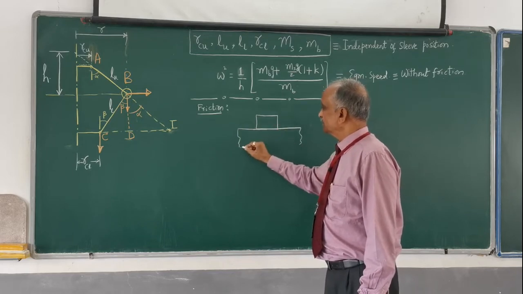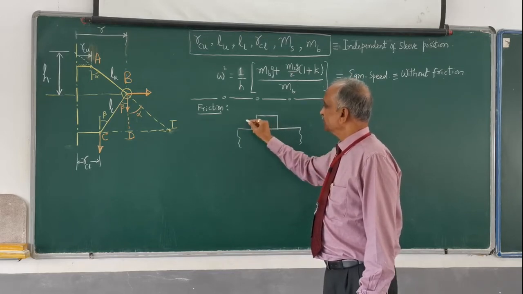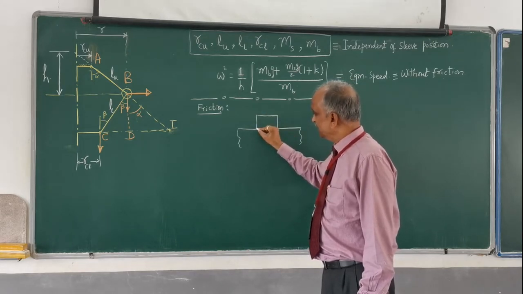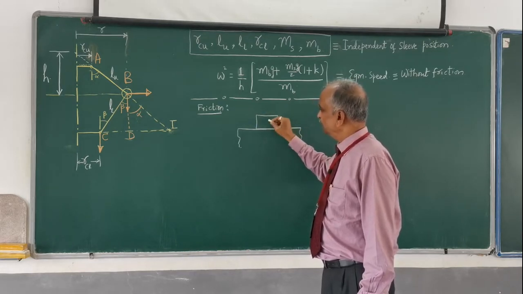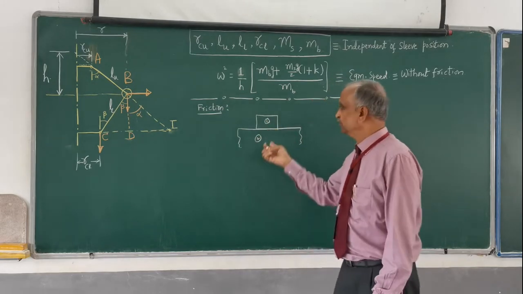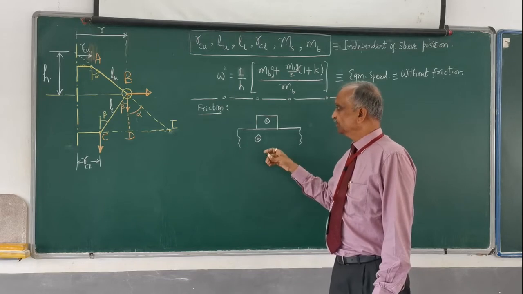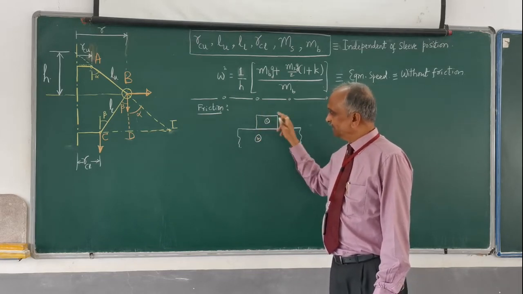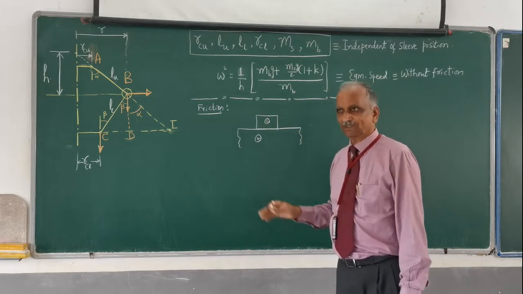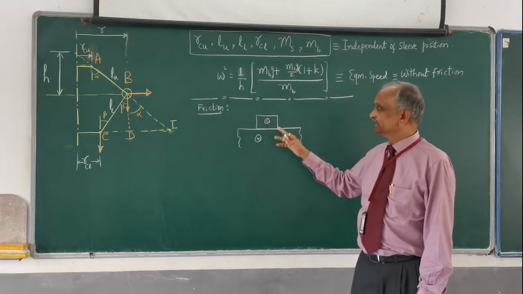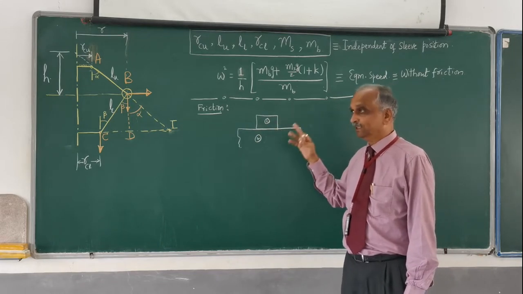Okay, so now I would like to move this. For an imaginary situation, imagine that there is no friction. This is body number 1 and this is body number 2. I would like to move body 1 over 2. For a while, imagine that there is no friction between the two. It is a highly theoretical case, and such a thing will not be there in real life.